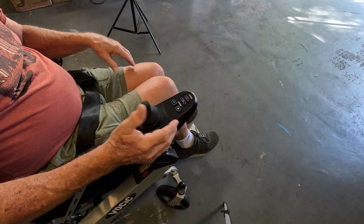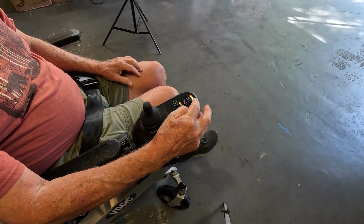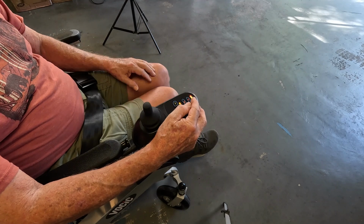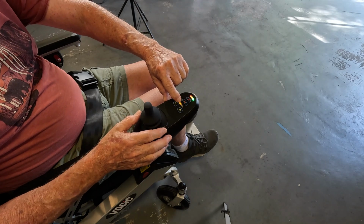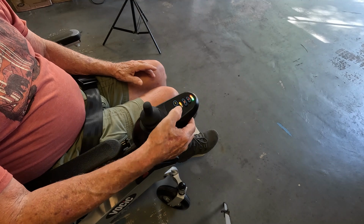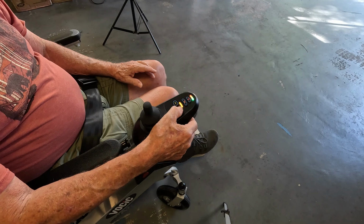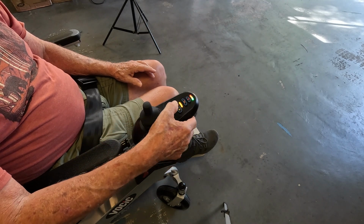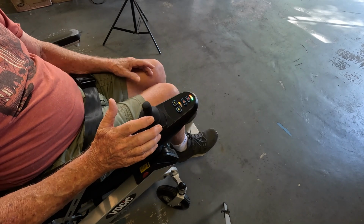All right, now let's turn her on. 1 second. There. And there is the indicator. The battery is fully charged and each light is 20% charged. And you see I'm on the lowest setting right there. So this is going to be very slow. If I want to go faster, I can just go up, keep going. And that's the highest speed right there. That's the full 3.75. So I'm going to just go slow at the beginning.